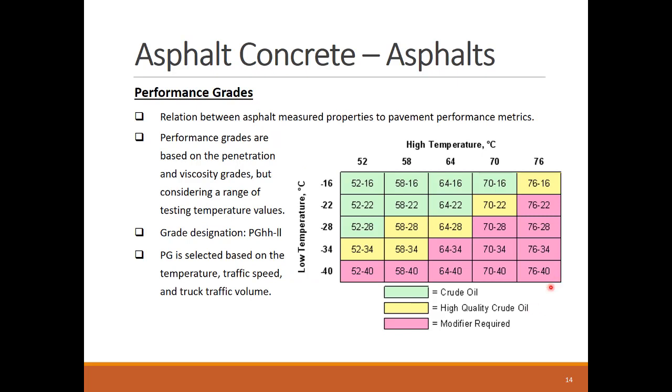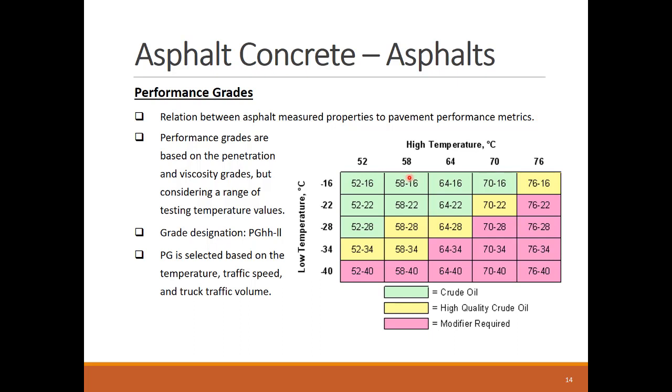The third grading system is based on the asphalt mix performance, considering different quality metrics like penetration and viscosity. The performance grading is designed following high and low temperature schemes. The figure shows the different performance grades that are created by matching the different high and low temperature values that are segregated using fixed 6 degrees Celsius intervals.